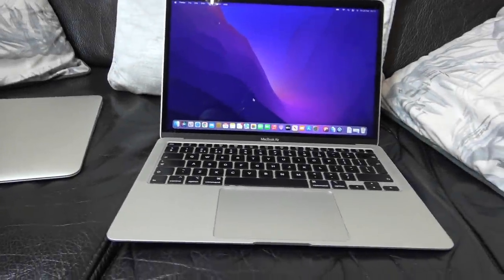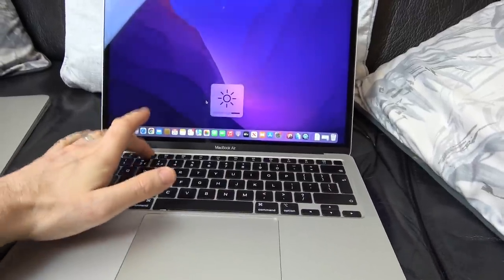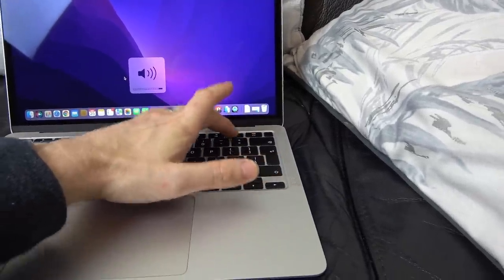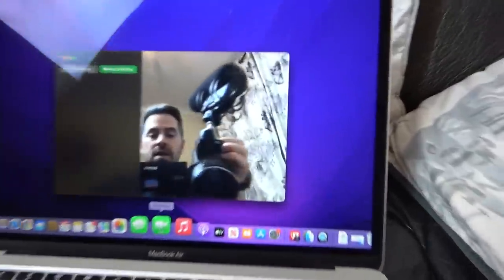Right, so here we have it. I've cleaned it all up. We've got Monterey on it and everything is working absolutely fine. The Touch ID's working, the screen brightness is working, the volume's working. Everything that I've looked at is working. Even the front-facing camera, so if I go onto FaceTime, you can see here that it's working.